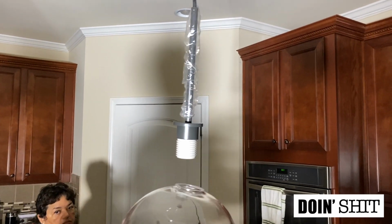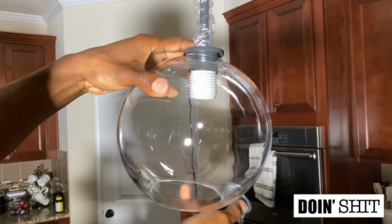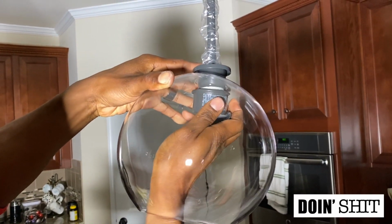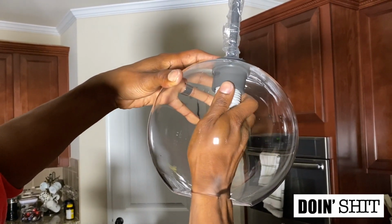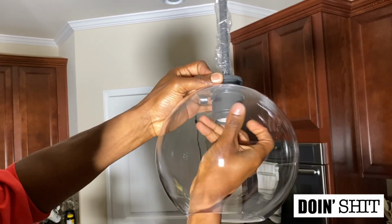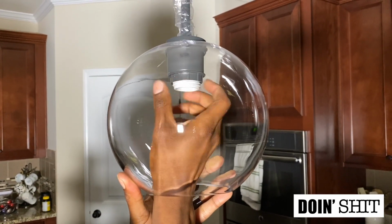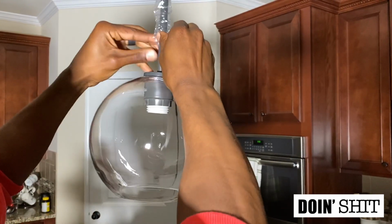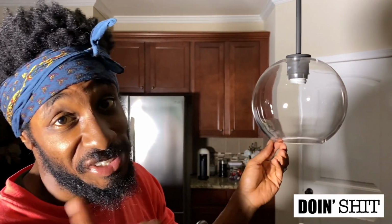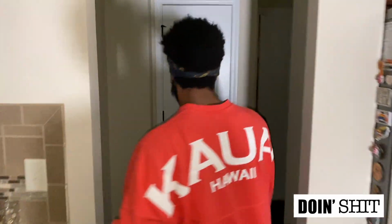And then we're gonna insert this. Put this in there and then screw it back on. Usually this calls for 2 people, but you should be able to get by with just 1. There we go. Take this plastic off, and voila. Now I just need to insert the light bulb. Then I'm headed back to the garage to turn the power on.